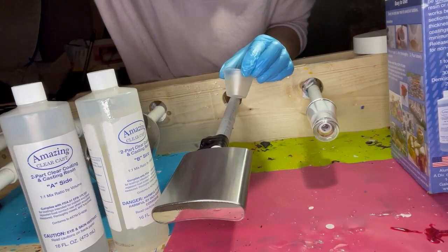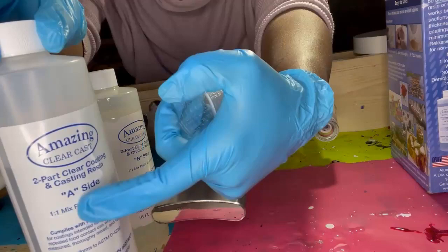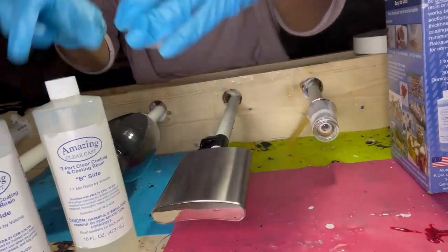Okay, so it's going to be kind of hard to hear me at this point, but I'll still talk this through. So you have two parts. You have your part A, which says here part A, and then you have your part B right here. You need to have your mixing cups. These are the mixing cups that I will use.